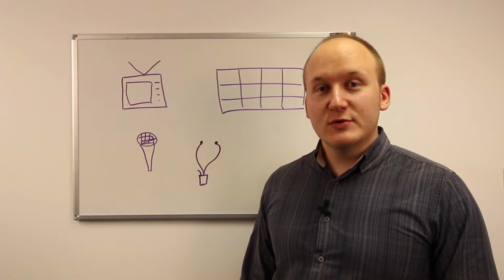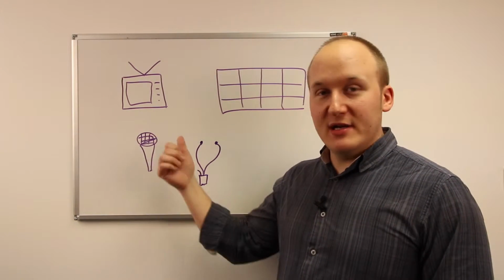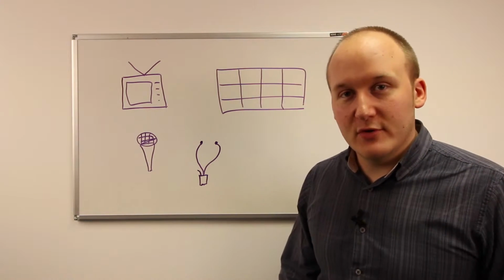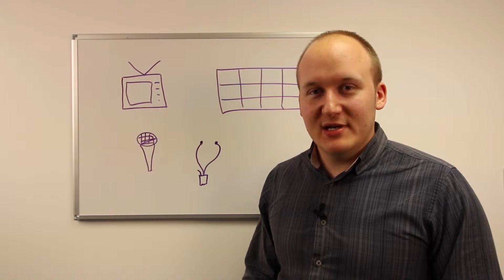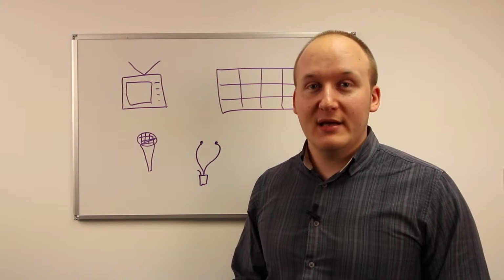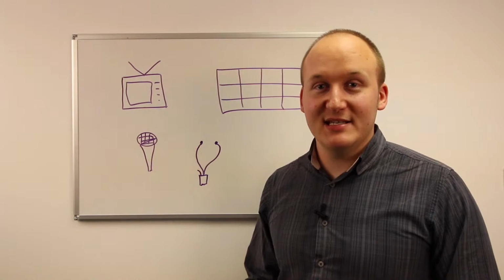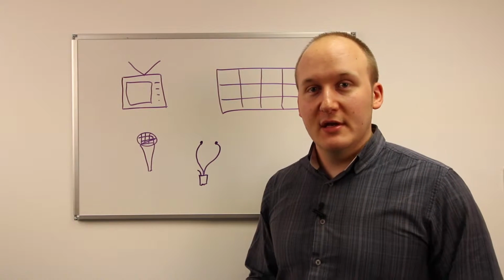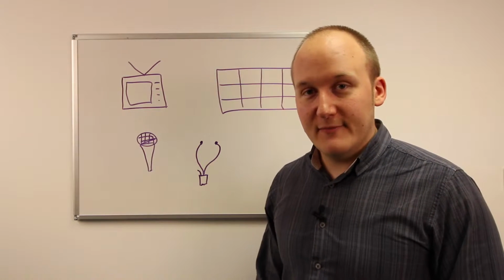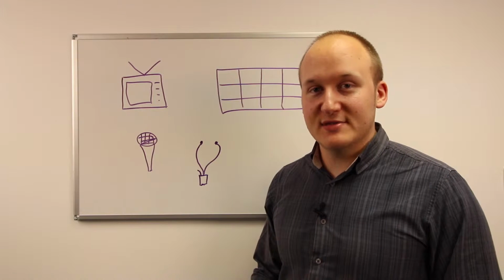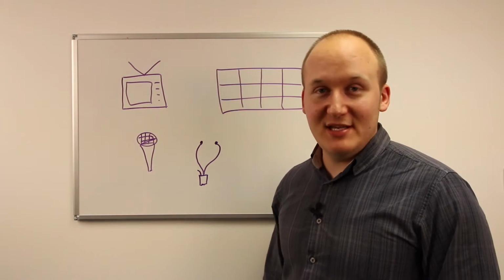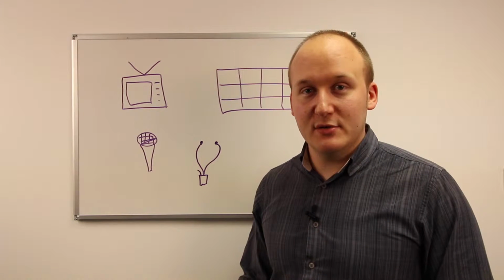So if we're looking at sources of interference, then the main one's probably going to be our TV transmission. Now, since the digital switchover occurred, analog TV hasn't really been an issue in the UK, but there are still some countries in Europe where analog TV transmission is in use. So if you're doing shows in Europe or overseas, then that is something to be aware of. For us here in the UK, digital TV or DTV is the main source of TV transmission that could potentially interfere with your show.